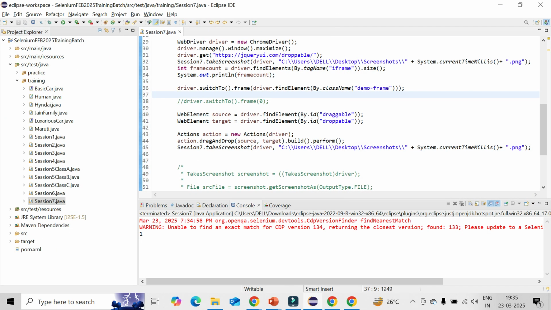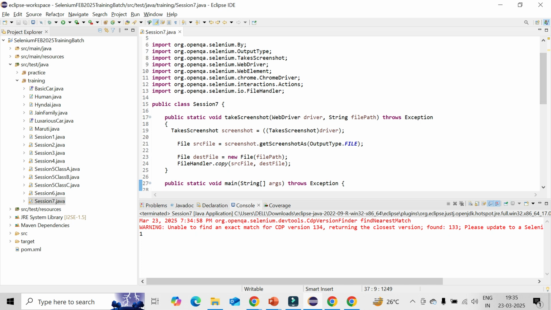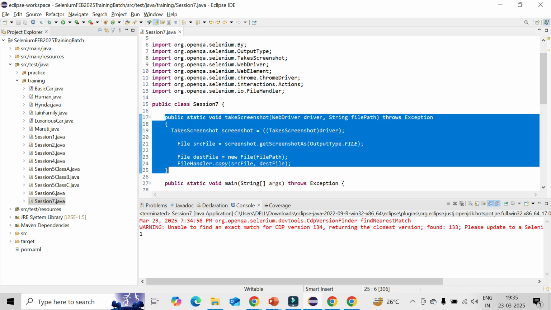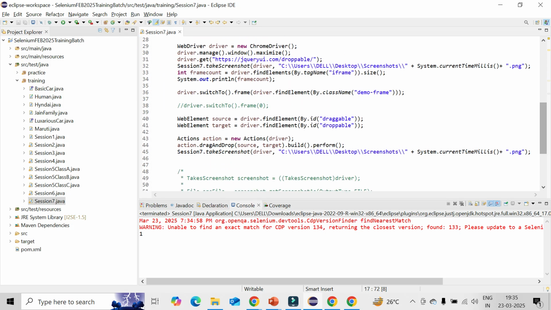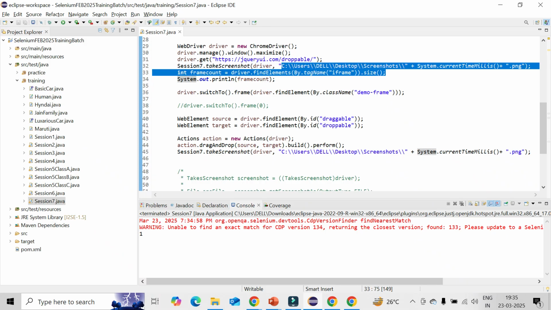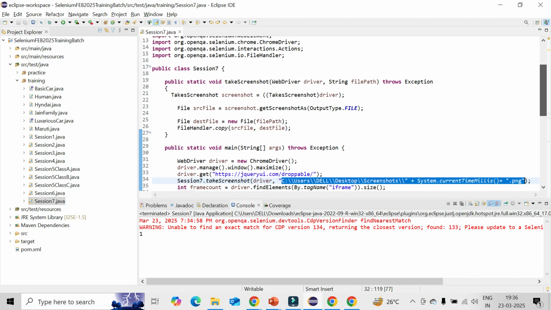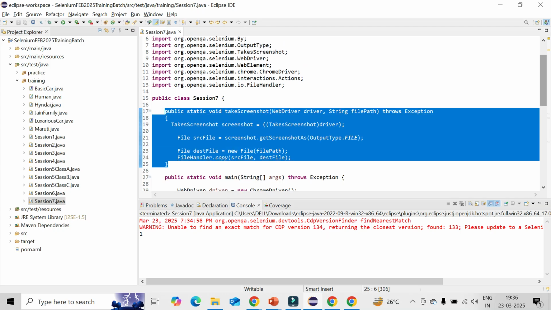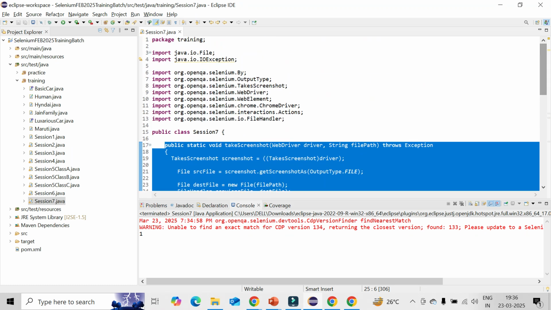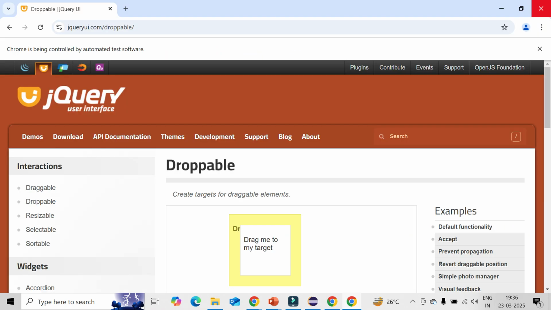So what I will do, I will create a static method same way only, where I will be providing the argument, which is the file path, and then I will be simply calling the class and the method, and I can provide the path only wherever I want to capture the screenshot and which format, PNG, JPG, whatever format. So that is the beauty of the method. So in real time also you will be creating a method for capturing screenshot, and then you will be calling it n number of times, so that in case you need to change anywhere, you will just change it here and you will be calling it in the relevant step. Okay, so that is the way we can deal with the screenshot.